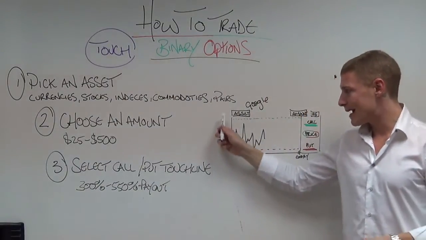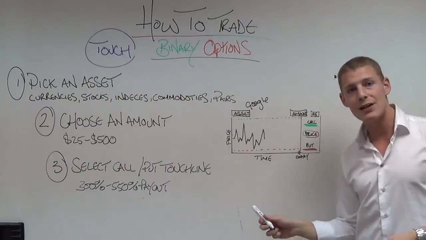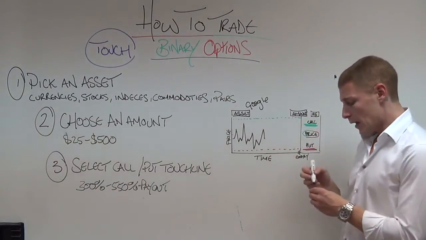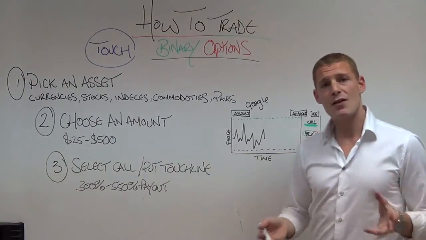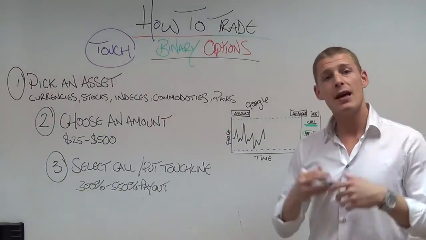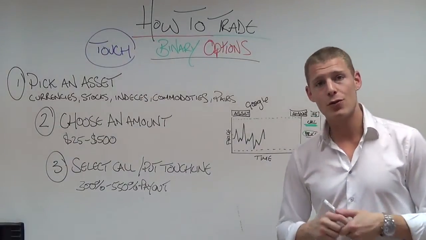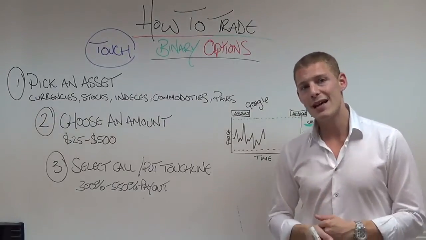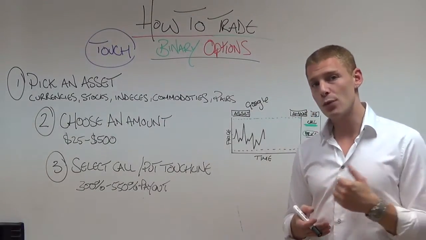The up and down line here means the price that it's valued at, and down here is the time value of that chart. Because touch is out of market hours and normally really based for weekend traders, the actual expiry set for these trades is normally a little bit longer term than standard digital. You'll be looking at end of day or end of a couple of days, even end of week for these touch options.